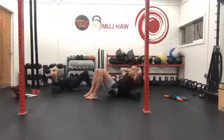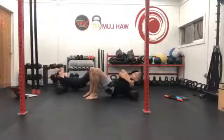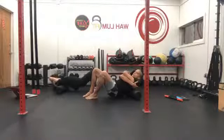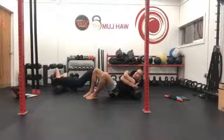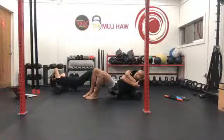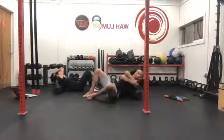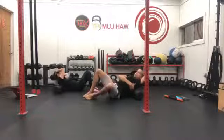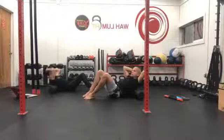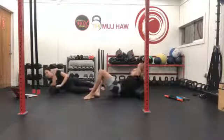So what we want to do is scan the body. I'm scanning my back. I move my shoulder blades out of the way. I know that on my right side I got a little bit of tightness here. I breathe into it. I pick my hips up if I want to put more force into the tissue. I drop my hips if I want to put less. I can roll a little bit side to side, get behind the shoulder blade, pick my arm up, and realize that the muscle runs in a bunch of different directions. So you can roll in a bunch of different directions.